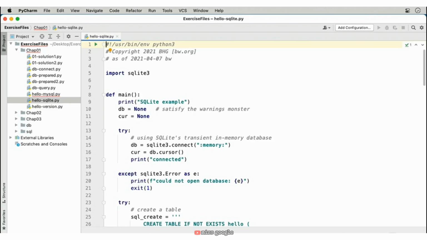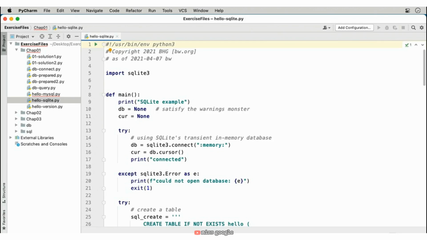All of the data for each database is contained in a simple, platform-independent file. It's a powerful and robust system. It's used in a great number of applications that don't require a client-server architecture. SQLite is free and open source. It's included in most Python distributions, so there's no need to download anything.